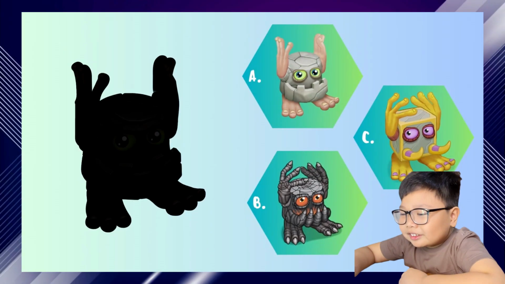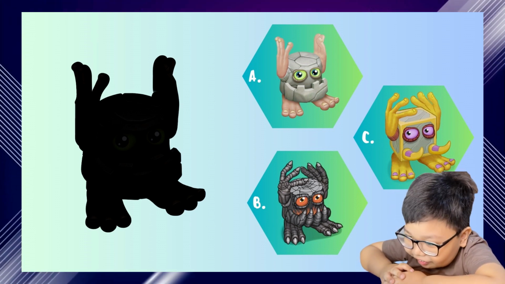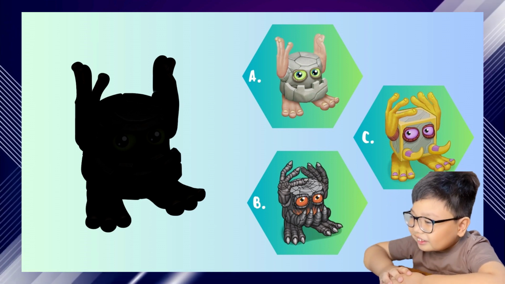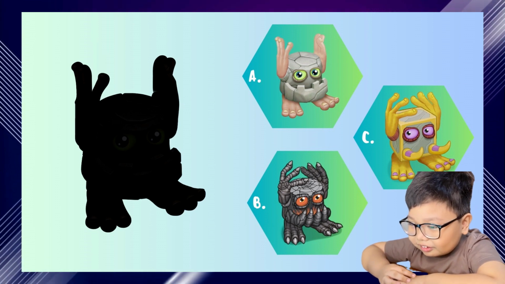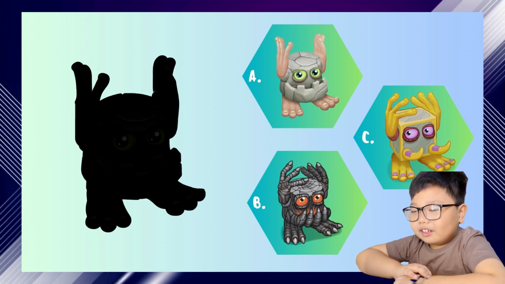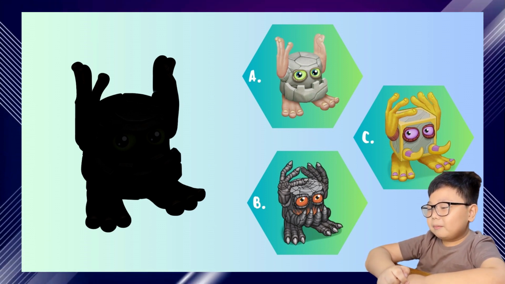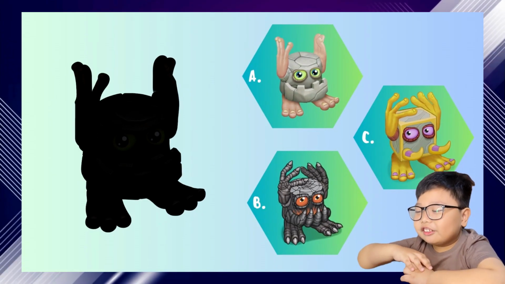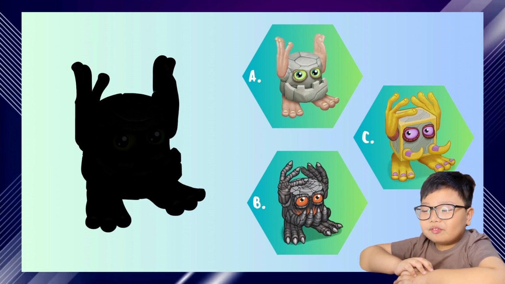Next picture. Oh, this is the Noggin. I don't know if this is the original one. I think it's this one. I know this is the Noggin. This is the evolution of Noggin. What letter? A. A, because he's a Noggin. He's like a rock with human hands and human feet.